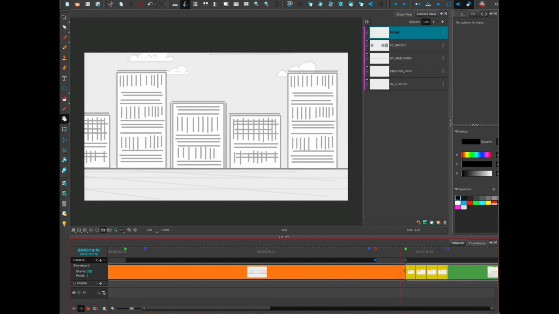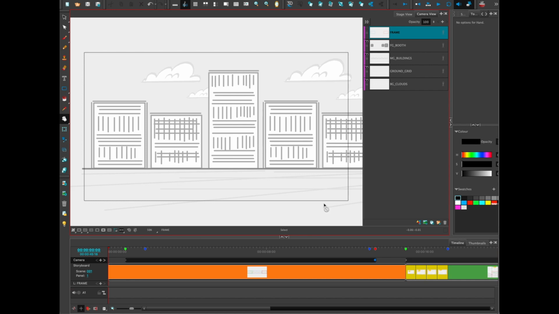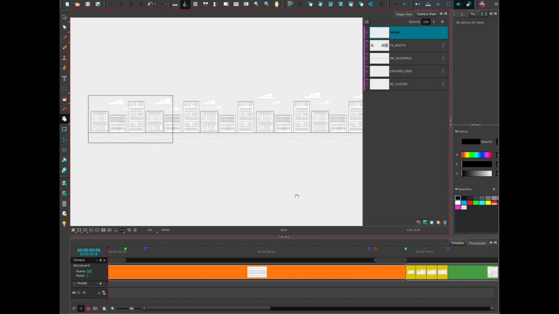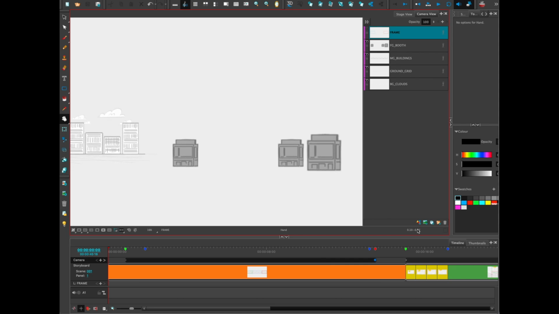So now that we have our camera pan, I also have another asset in here, which I'll zoom out a little bit. It's these little foreground shapes, kind of like booths. Again, like I said, everything here is very basic, nothing impressive in terms of design, but it's a way to show how you can add layer animation to a camera move to create the sensation of a parallaxing view.